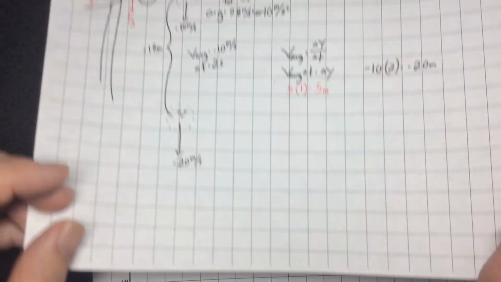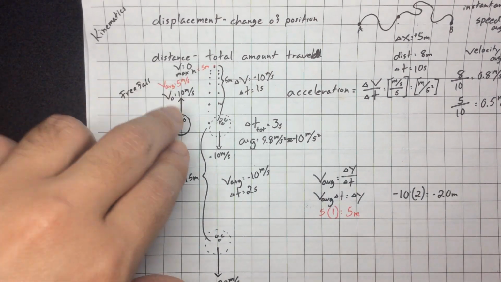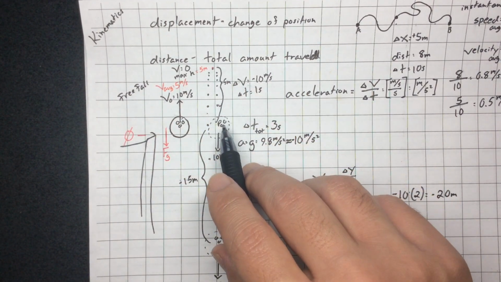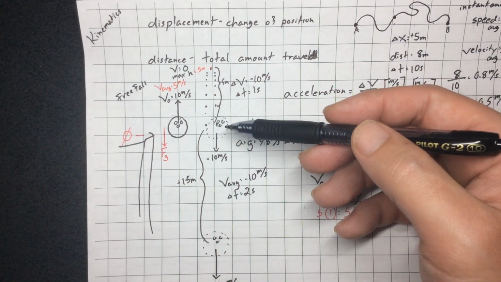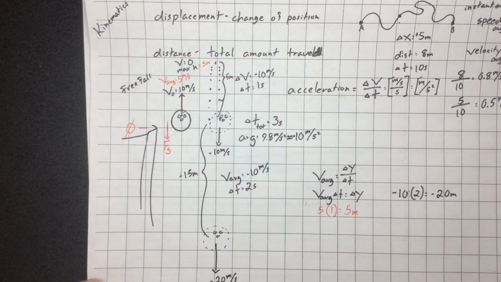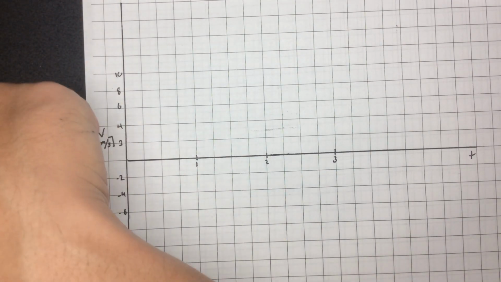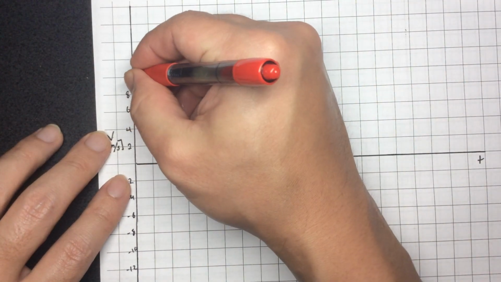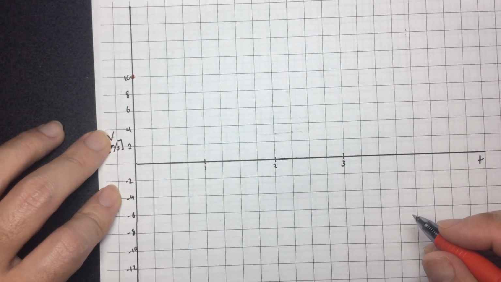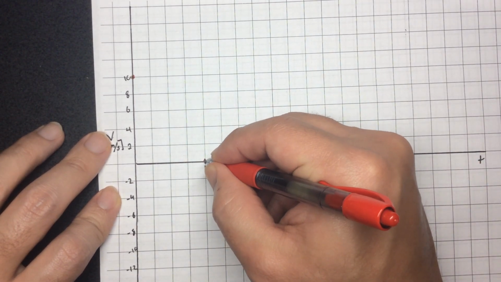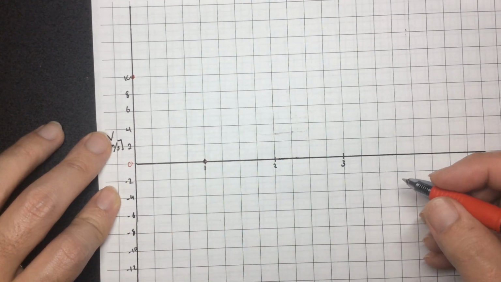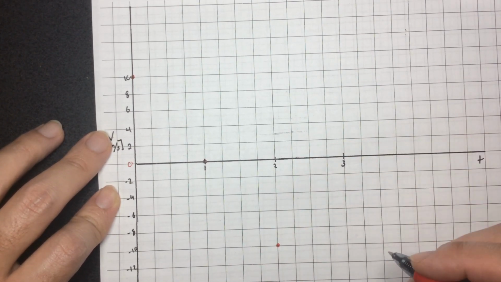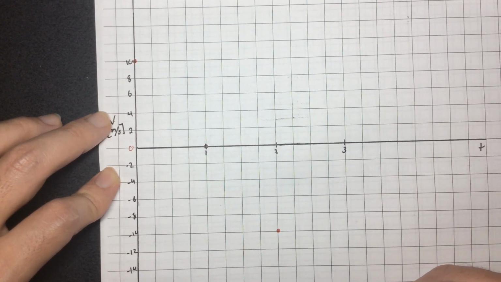And so back to the original problem, our bowling ball started off with a velocity of 10 in the upwards direction. It took 1 second to stop. It takes another 1 second to get back down to negative 10 meters per second. And then another second after that, it gets to negative 20 meters per second. So off of the graph, I'm going to go ahead and put some markings down. At the beginning, we said that we started off with 10 meters per second. At the 1 second mark, we said we had stopped. So that's going to be right here, 0. At the 2 second mark, we're going to be at negative 10. And then at the 3 second mark, we're going to be at negative 20. So we're going to be down here.